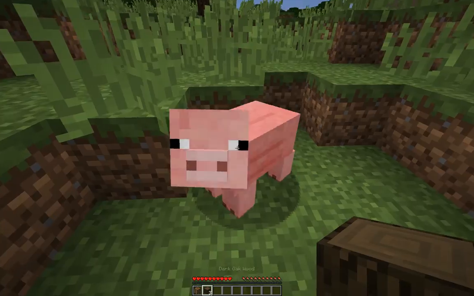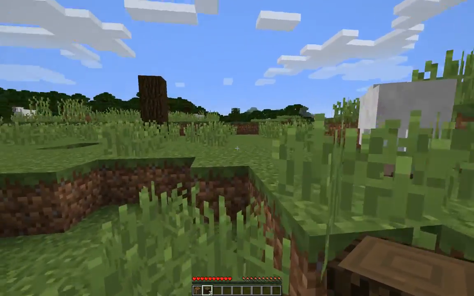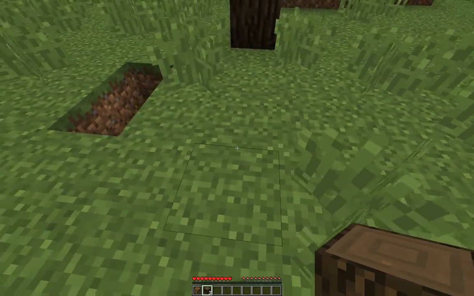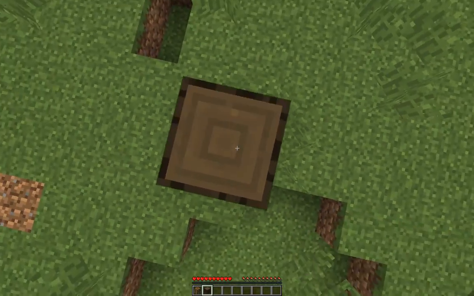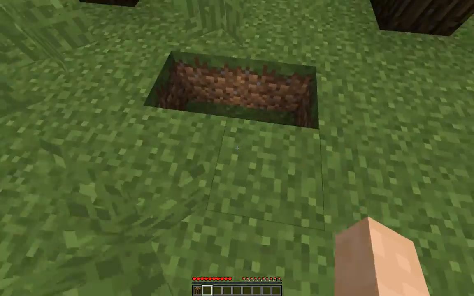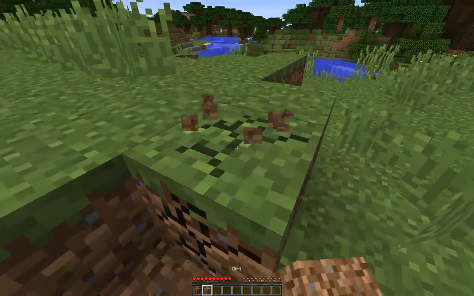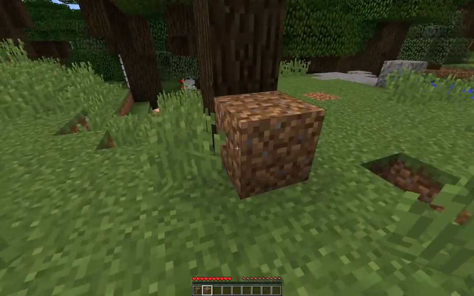As you can see, there are some animals. This is a sheep. No, that's a pig. I'm sorry. I need to stop. But then you need a lot more. So you could go get some dirt or something and then build a door.